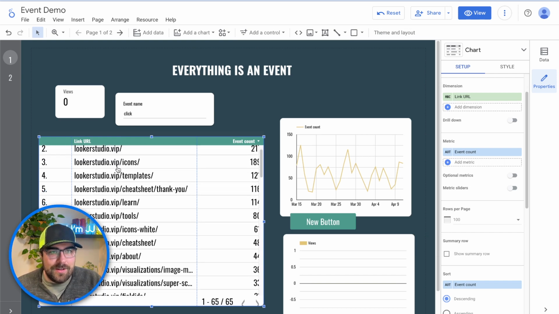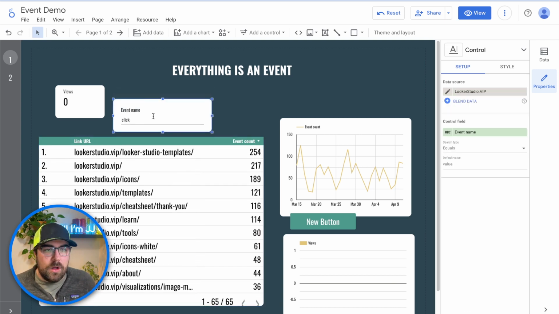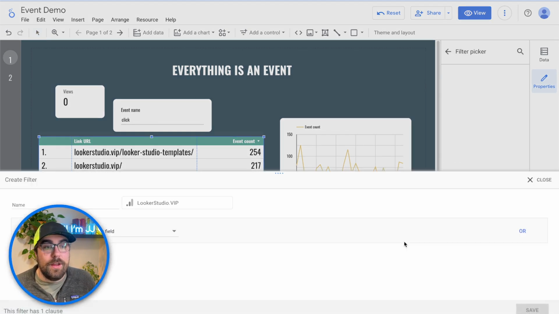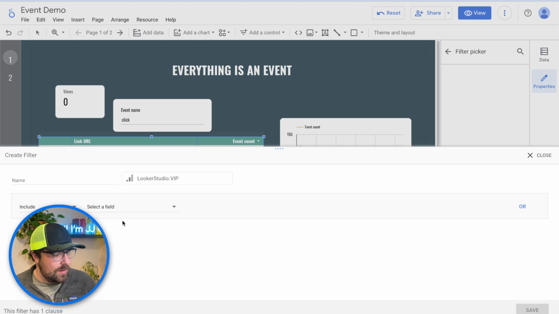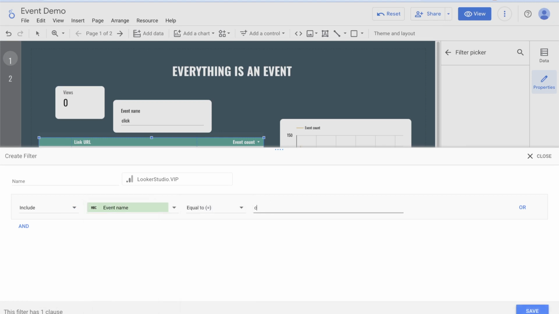So here's every single page that is linked URLs, every single link that is being clicked. So we have the filter of link here, but then we want to also look at what page they were on, right? So let's add another way to do that. What I'm going to do is add that filter of event name that equals click. So let me just get rid of my head here real quickly. Include where the event name is equal to click. And this is going to make sure this filter is only showing clicks. Following the naming convention, include event name equals click.